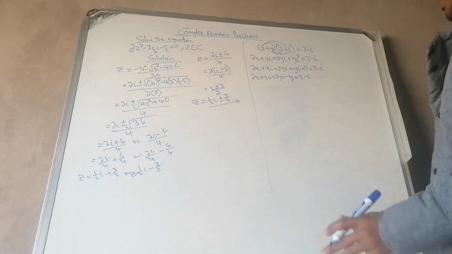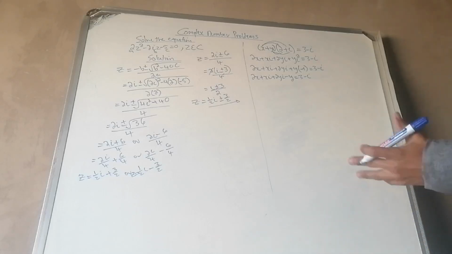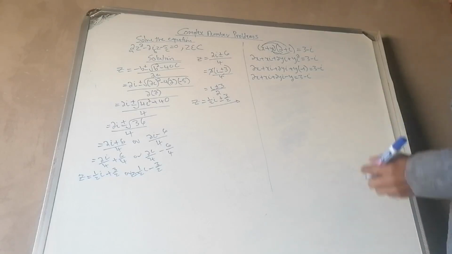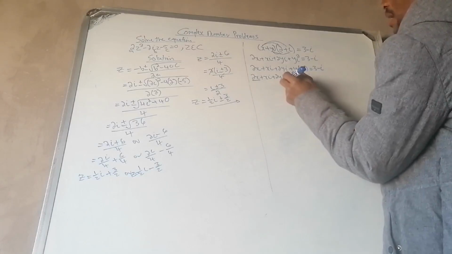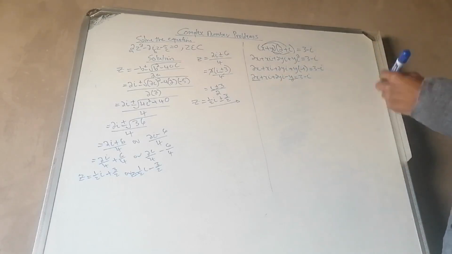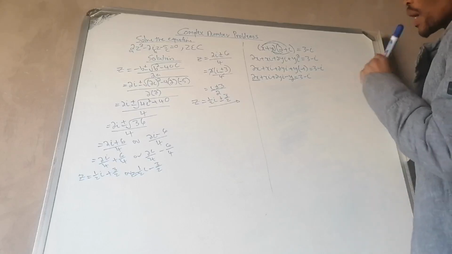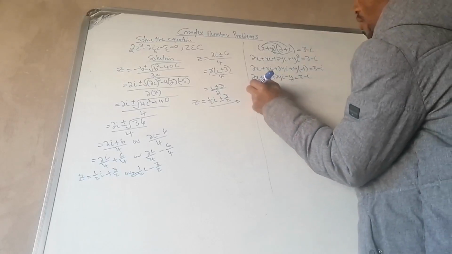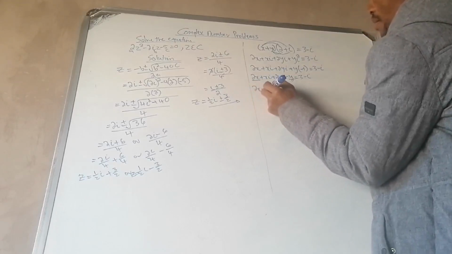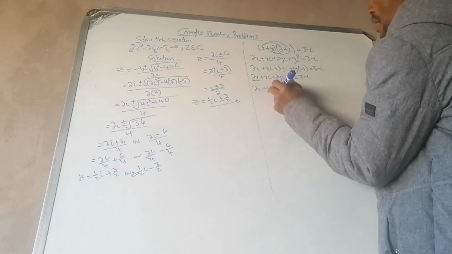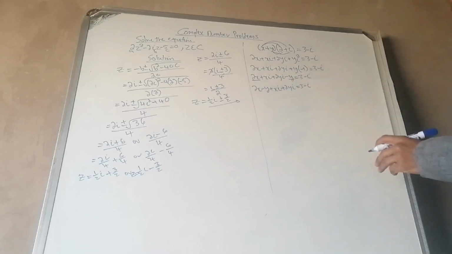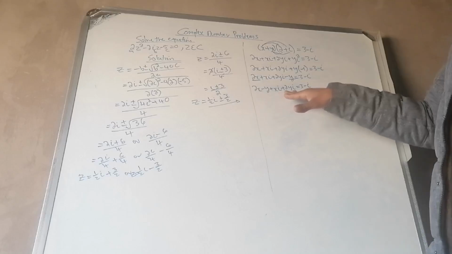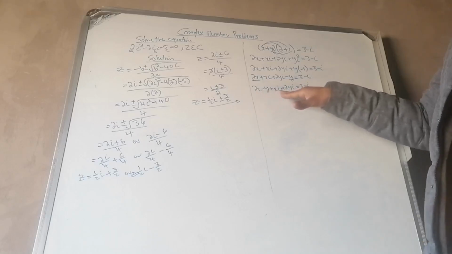Right. And now when I'm here, I'm going to try and group the real root with the imaginary root. Whatever is real does not contain i. Whatever is imaginary contains i. So this and this would be real because it contains no i. So I will say 2x minus y, grouping this with this, plus xi plus 2yi equals 3 minus i. Do you think that it should be grouped like this?